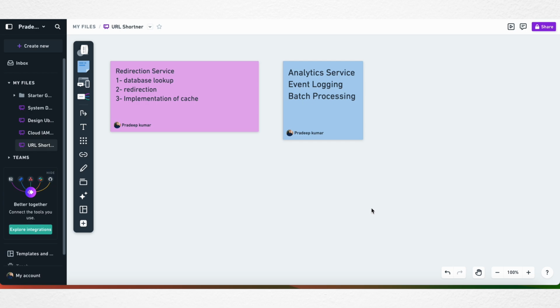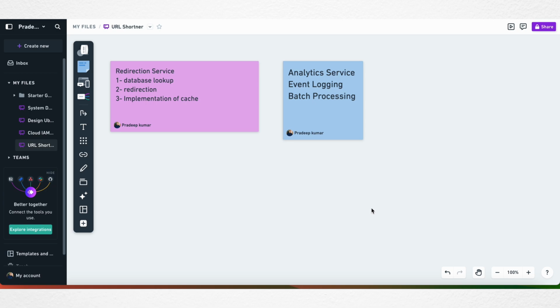On any click event, we put all the data into Kafka, right? This decouples the analytics from the core redirection, ensuring that it does not introduce any latency, right? So to make things asynchronous, we introduce Apache Kafka, right?